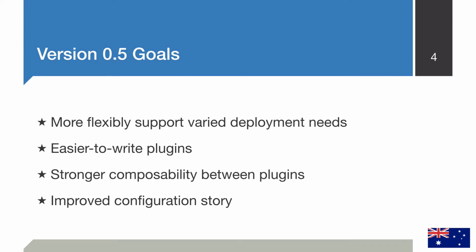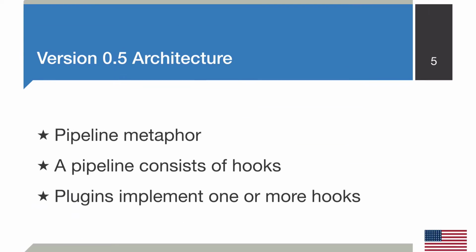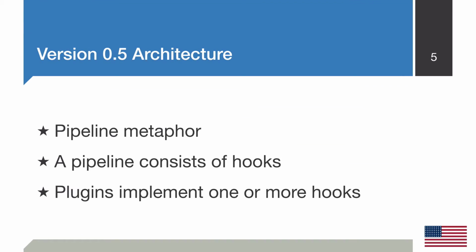0.5 had some goals that we got from that. Our goals are to more flexibly support multiple varied deployment scenarios, have easy to write plugins, give some good documentation around that, and really make it easy for people to write their own plugins for the deployment, and have some real composability between plugins so you can get that flexibility and improve the configuration story. Getting out 0.4 was really an exercise of this new team working together for the first time. And so when we started to set our sights on 0.5, we had a little experience together, and we started to form some more ambitious goals.